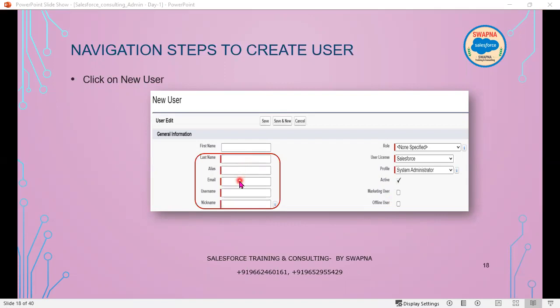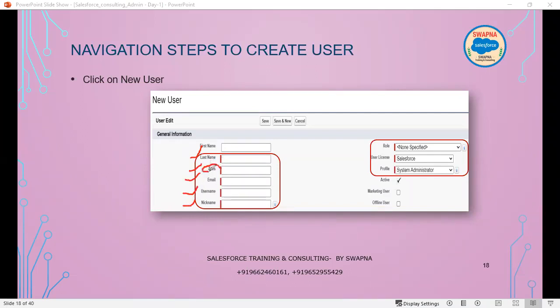Email, you need to enter. Username, you need to enter. Nickname. And then you have role, user license, and profile. In the user information, you know what last name, email, username, and nickname are.